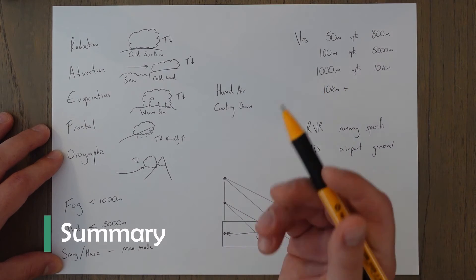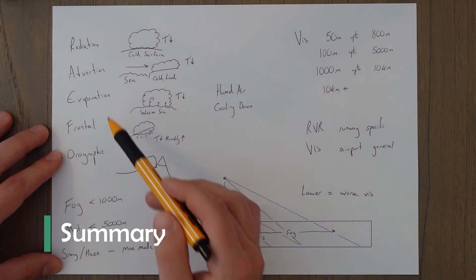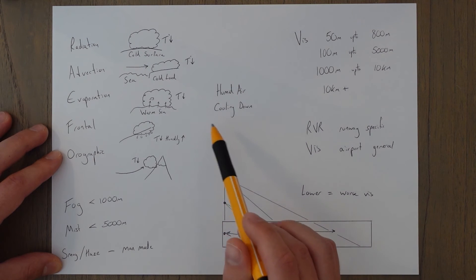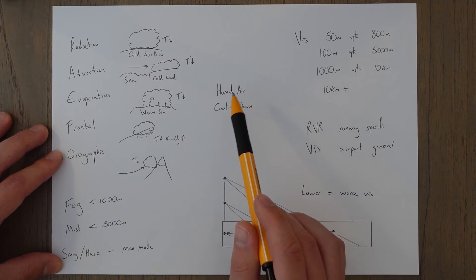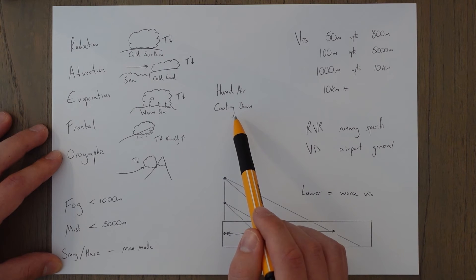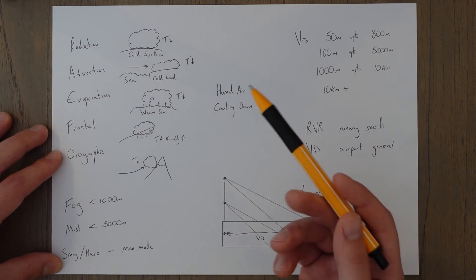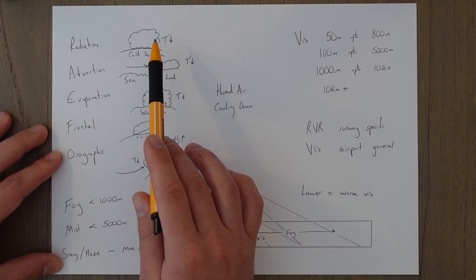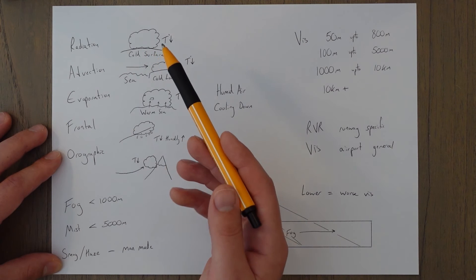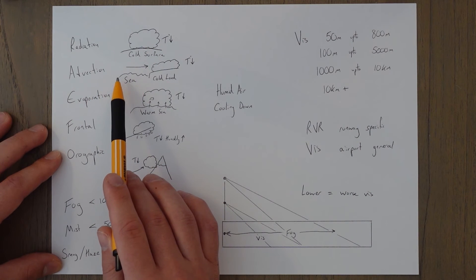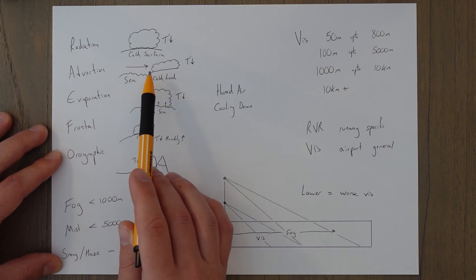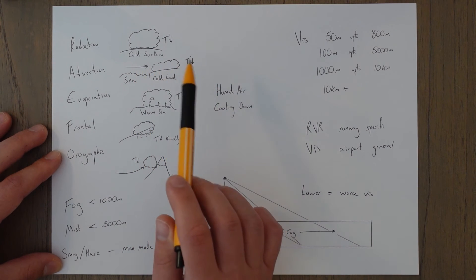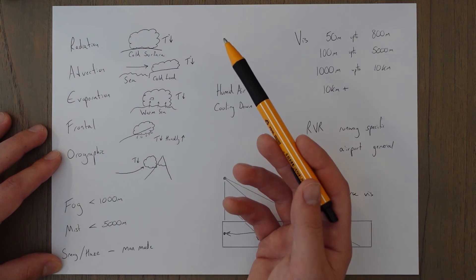So quick class just to summarize then, you've got various types of cooling down of humid air to form fog. That's the fundamental process behind all these types of fog - you cool down humid air and it forms into fog, you cool below the dew point. So radiation is when the cold surface cools the air above it to below the dew point forming fog. Advection is when warm humid air blows in over a colder surface and the colder surface cools down that warm humid air to below the dew point forming fog.